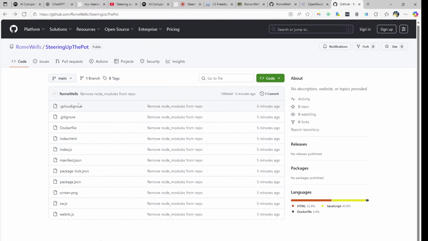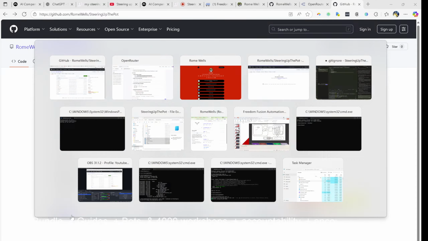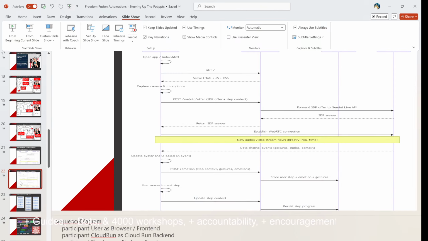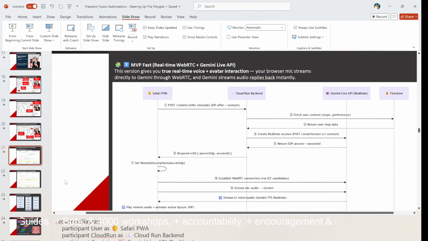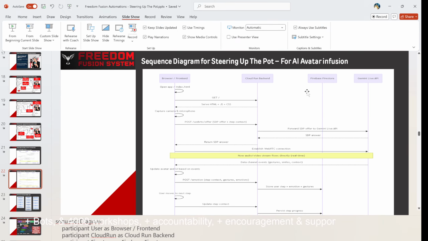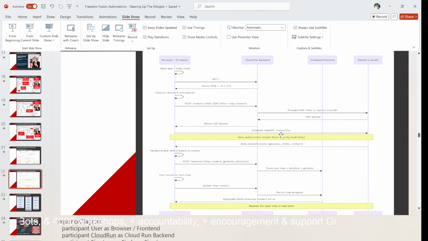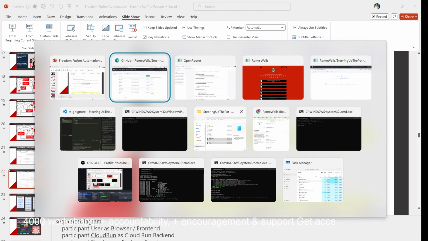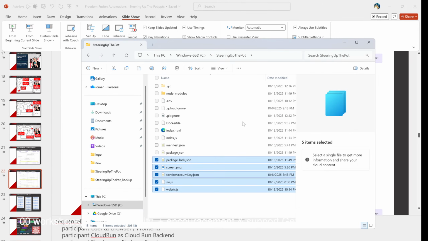All of those files that you see over here, I went through many workshops explaining what those files are. Like the WebRTC file, right? By the way, you're gonna get access to all of those documents, including this WebRTC flow for browser front end and Cloud Run backend and Firebase, Firestore, and Gemini Live API. There's a file, and of course, I describe what each file does. And the cool part is you don't have to guess.